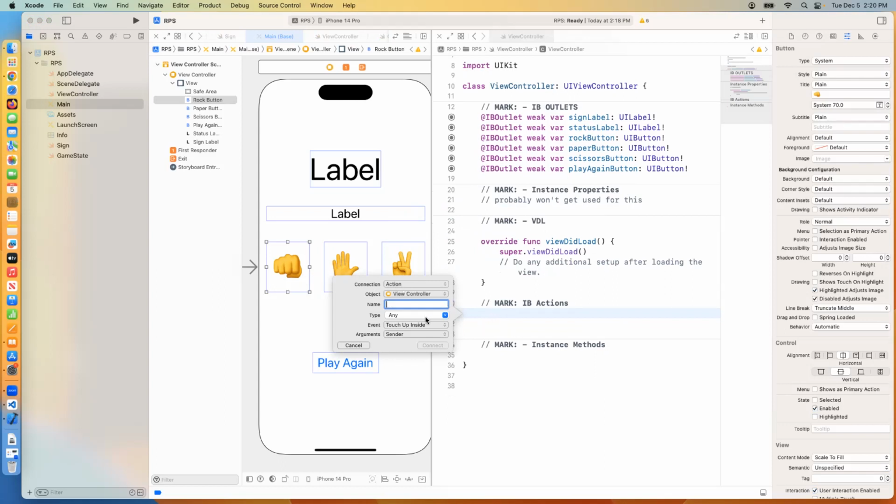Which is good. And what we're going to name these, I'm going to call mine rock chosen. So in other words, when they hit this, you're choosing a rock. We're going to leave the type as any.